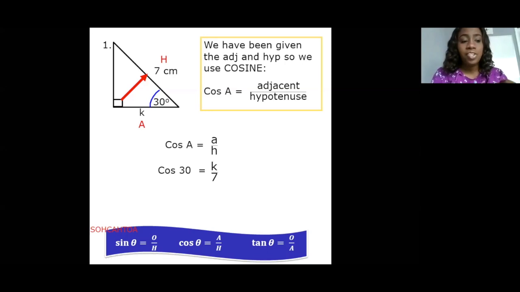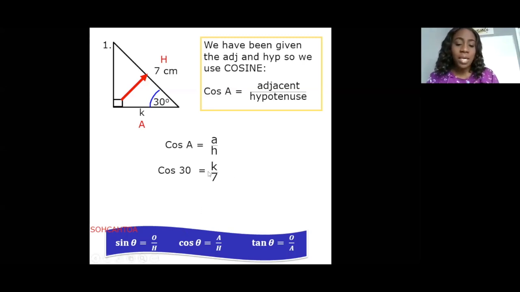Some teachers teach their students to work out what is the cosine of 30. I don't teach that. I just tell my kids to put it in the calculator. You don't need to write it down. I don't know if I'm right or wrong. Perhaps one of the panelists can tell me, but that's just not what I do, okay? I teach my kids to leave it as is because I fear that when they start working with all those digits, they sometimes mix them up. So I say leave the cosine 30, don't work it out yet.